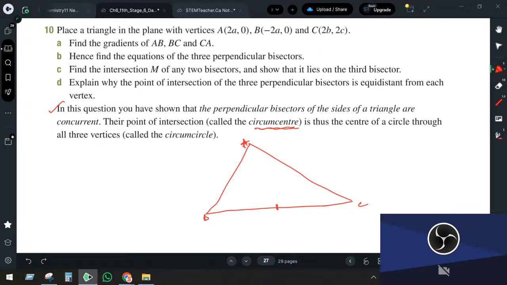Now I will make one perpendicular line. Does it pass through A? Is there any guarantee? No guarantee. So this is called the perpendicular bisector. It is perpendicular and it is a bisector. Median is a bisector, but not perpendicular. That passes through the opposite vertex.